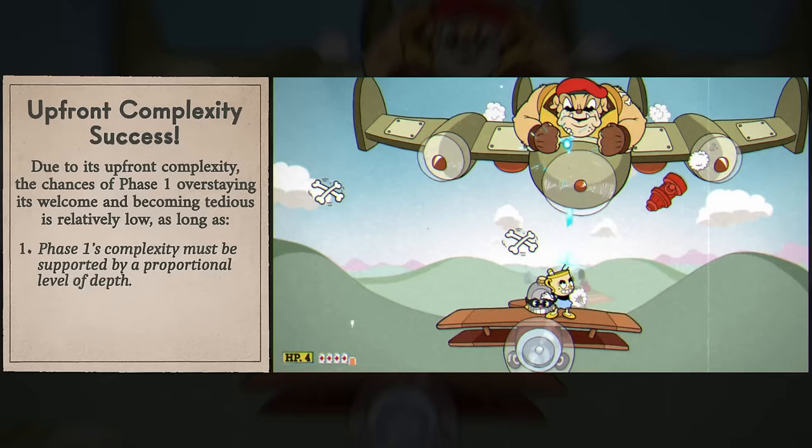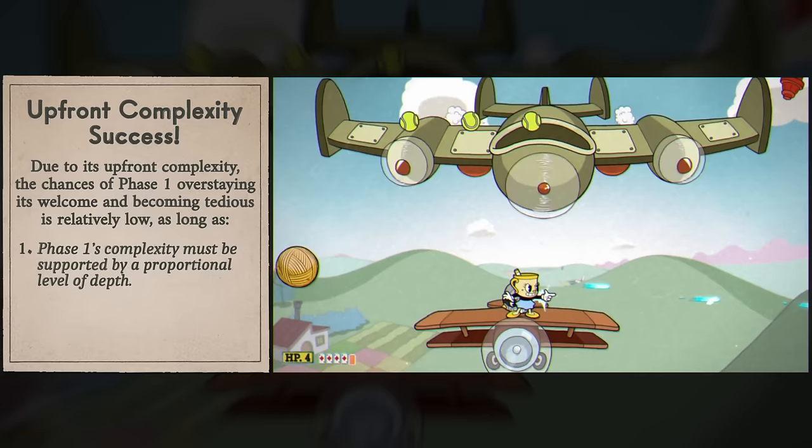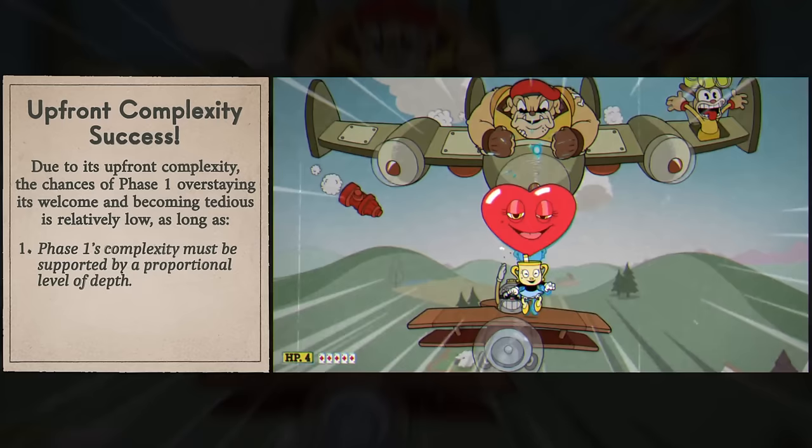In other words, the numerous game elements must interact in meaningful ways. Without depth to tie the numerous elements together, Phase 1 devolves into a hodgepodge of random attacks. In a mastery-based game like Cuphead, the depth must justify the existence of complexity. We'll see how Phase 1's depth holds up in a moment.